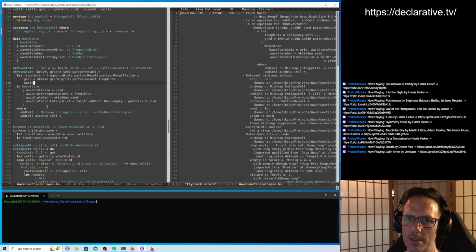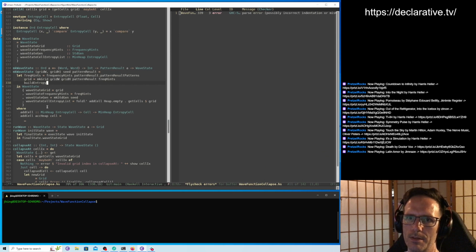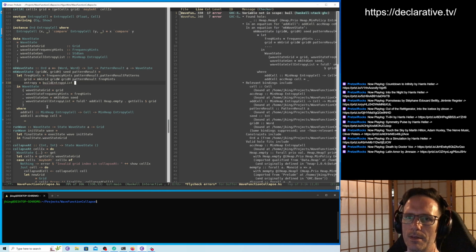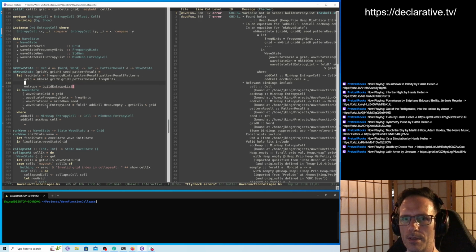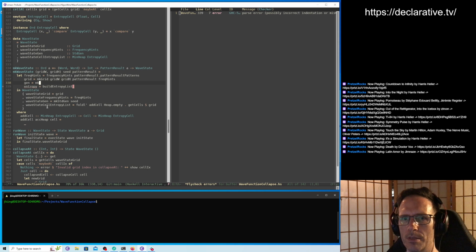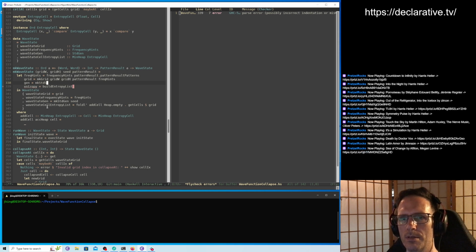There it goes. Build entropy list. We'll call it entropy list. Build entropy list is going to take our generator, which is going to be mux standard gen seed.